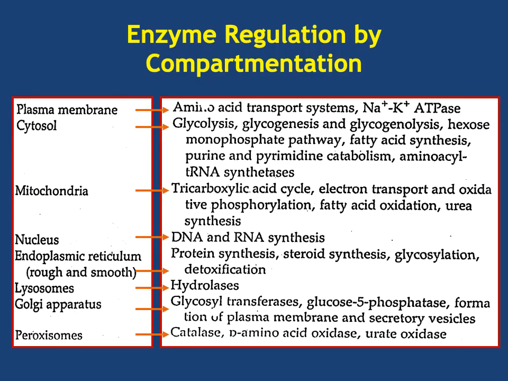This table will show you specific organelles and their corresponding enzymes or the processes that they have to perform. These are really centered. For example, in the nucleus, you see DNA and RNA synthesis, but you won't see that being done in peroxisomes. This is just what is meant by compartmentation. Putting them in specific compartments is one way to regulate their work.